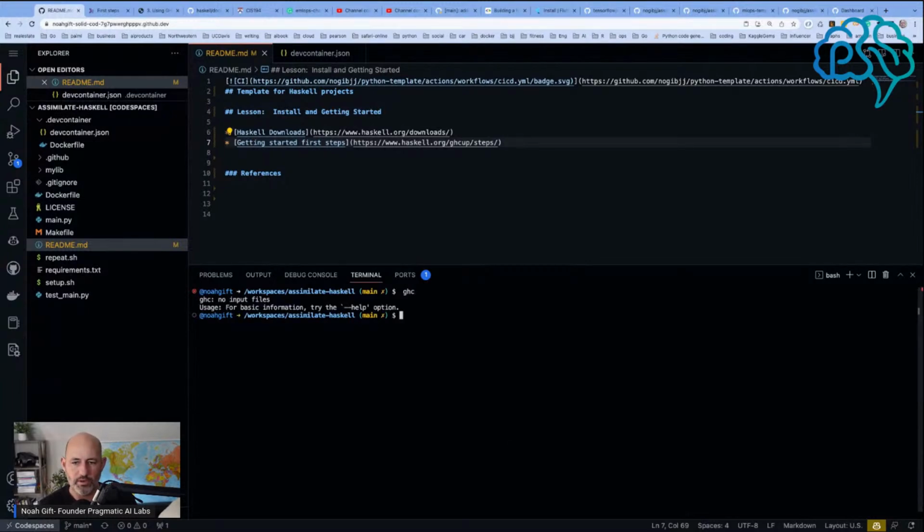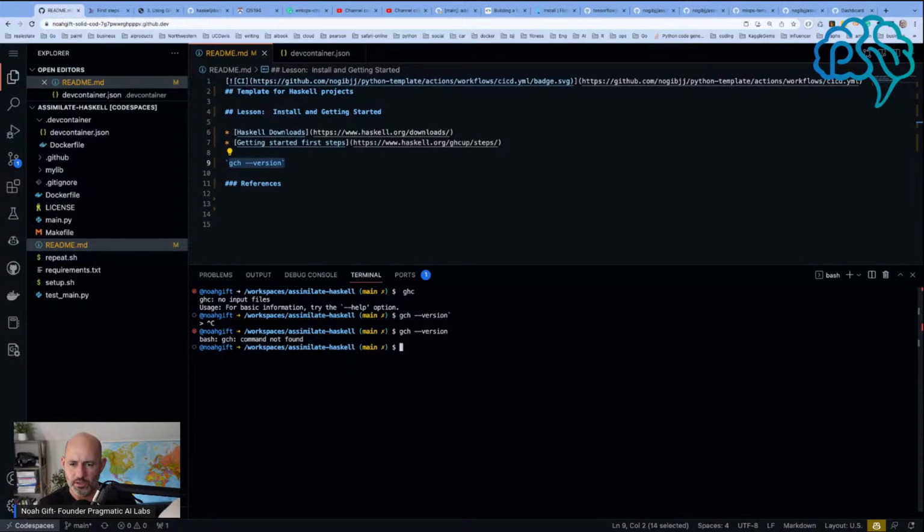GHC. Well, there we go. So that did work. I think it told me to do dash version. So let's put these steps here. Let's do GHC dash version. Let's run it. Go. GHC, there's a dash version.